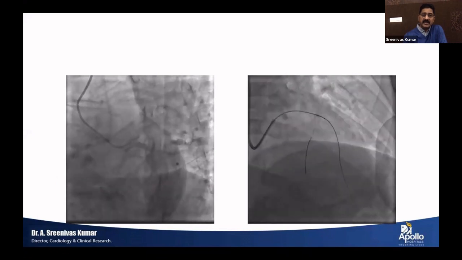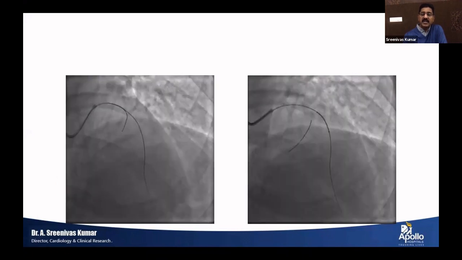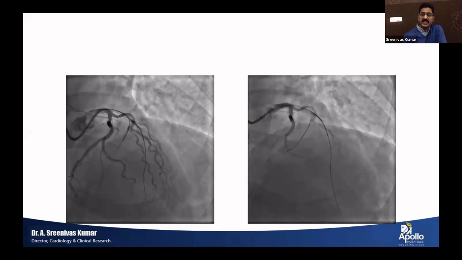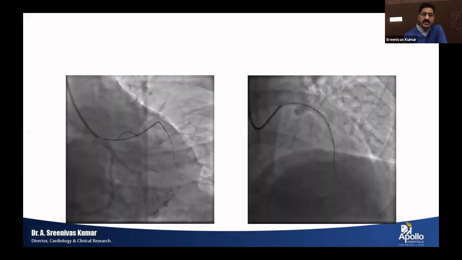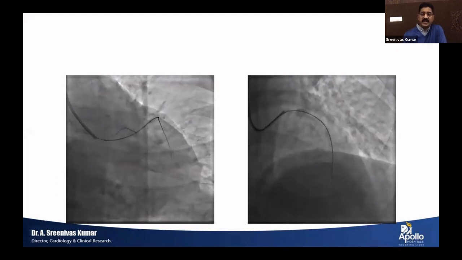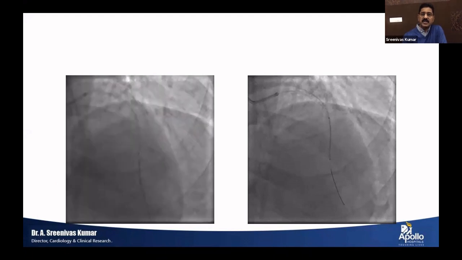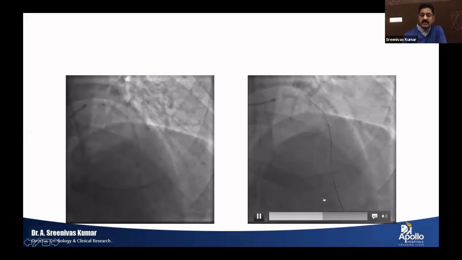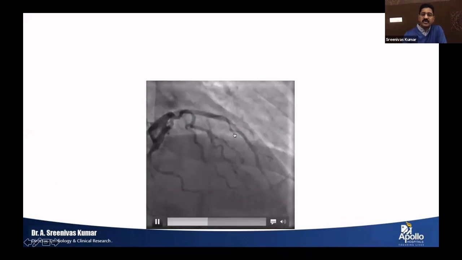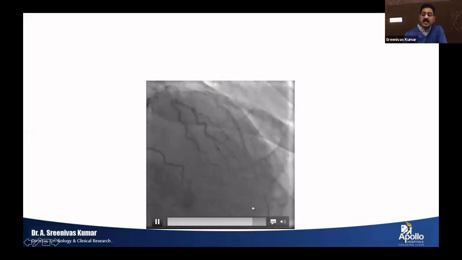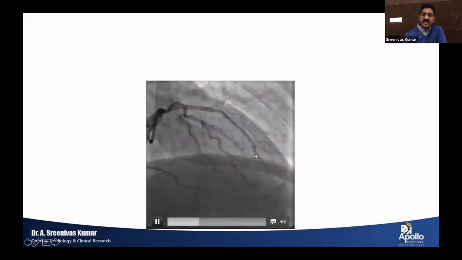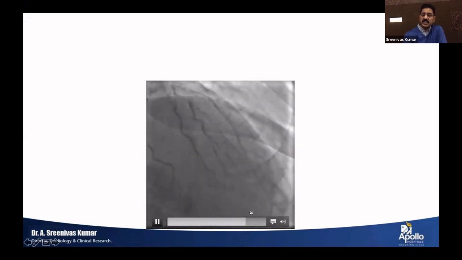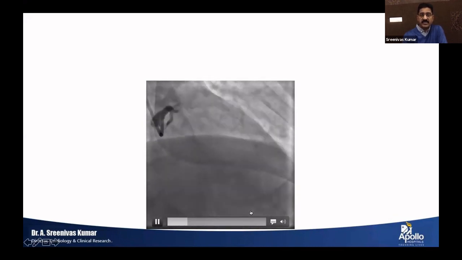Anterior MI, this patient had a total occlusion of the LAD. We crossed with the Fielder XT type of wires. Another usage of this thin stent, I'm trying to show it here. Proximally we did dilate, but distally, once the vessels were done, the flows were not established. But later on, we put another thin stent distally, and that's how the entire artery could be revascularized totally.